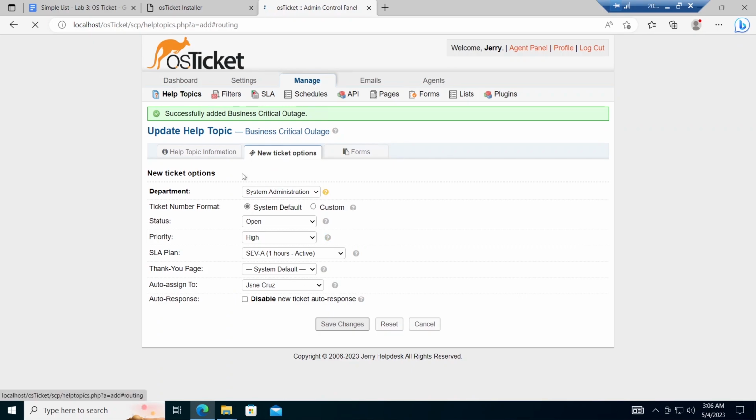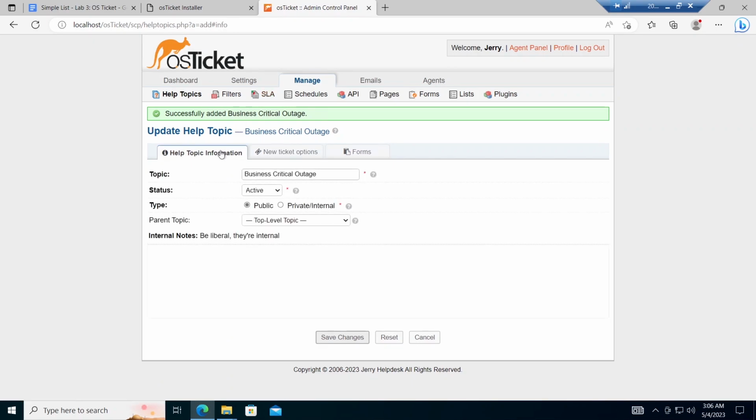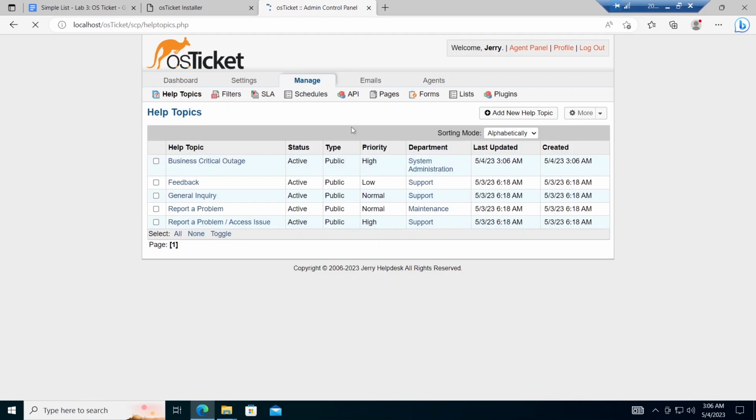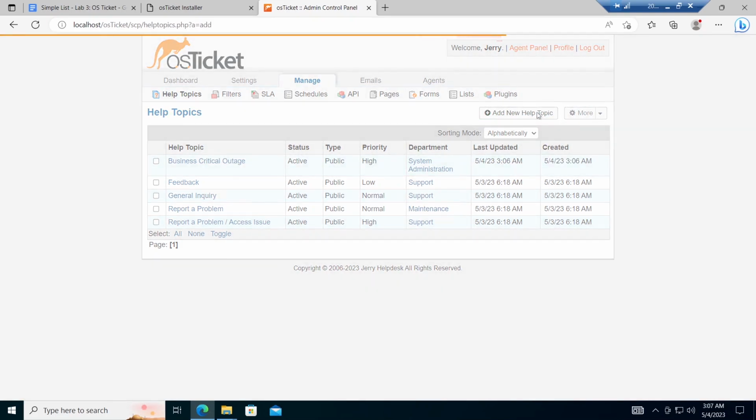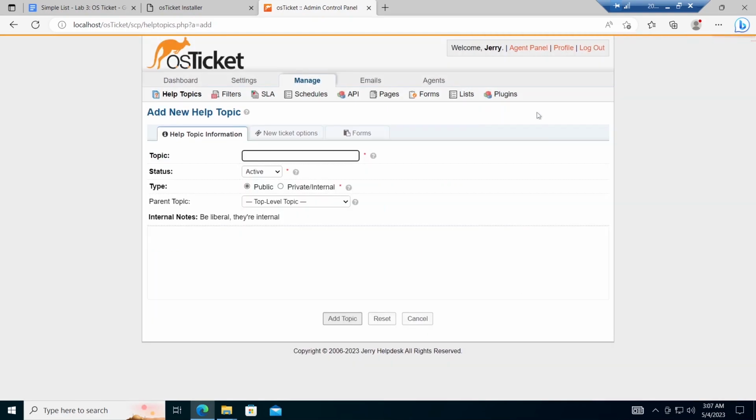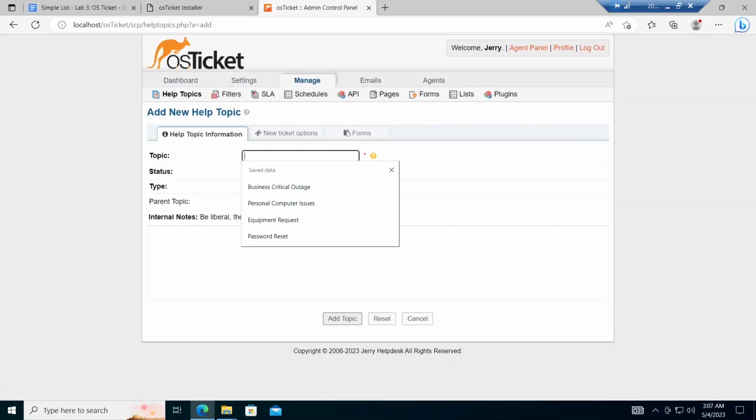Let's go to the next help topic. The next help topic we're going to create is going to be, so we can see the topic we created is here, assigned to the system administration. And sorry, we're going to add new plans. And we're going to call this personal computer issue.